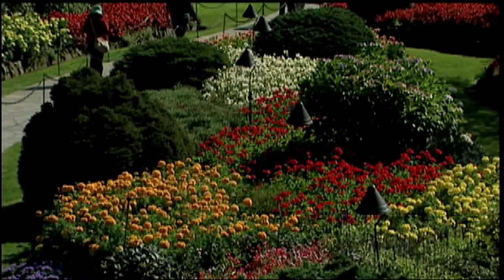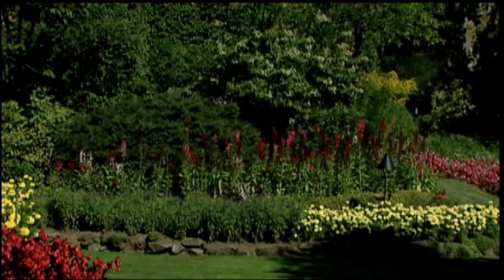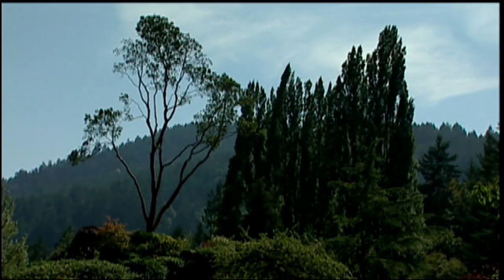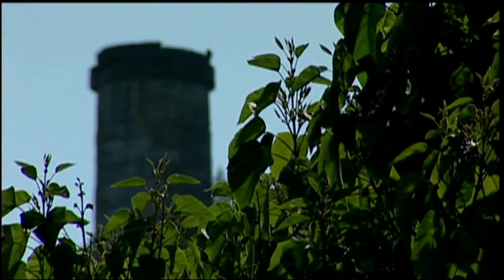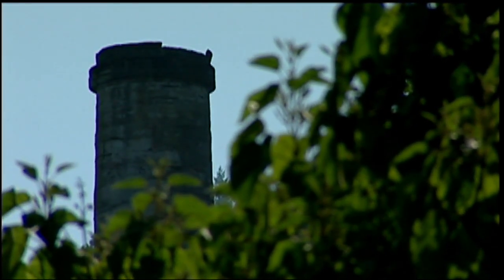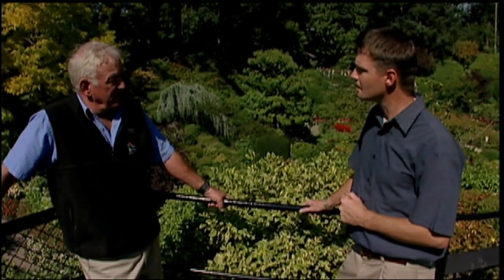Okay, so even in the early days, I guess there were lots of people who would come and take a look at the garden. That's right. People from Victoria and elsewhere were always invited to come out and just walk into the garden and bring a picnic or whatever they wished to do and enjoy the fruits of Mrs. Butchart's labor. Okay. And of course, as time went along and the gardens became more sophisticated, it even was part of the local provincial government and even the federal government as part of their entertainment of dignitaries and people who would be visiting in important positions in this part of the world.